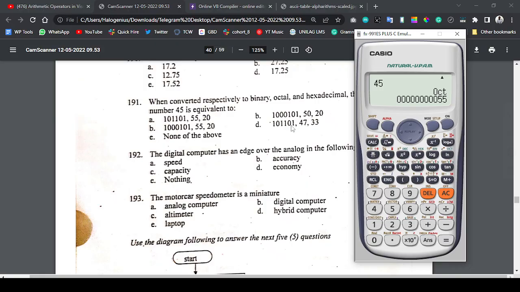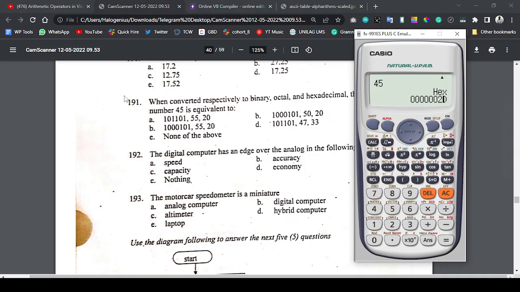So then the hexadecimal, this one is out of the race. So if the hexadecimal is 20, then you can see for 45, the hexadecimal is 2D, not 20. It's 2D, not 20. Wait, decimal again. I typed 45, and in hexadecimal it is 2D. So obviously this question has no answer. But the closest one to the answer will be A, because as you can see, it's 20. No, the person that typed this might want to type 2D.